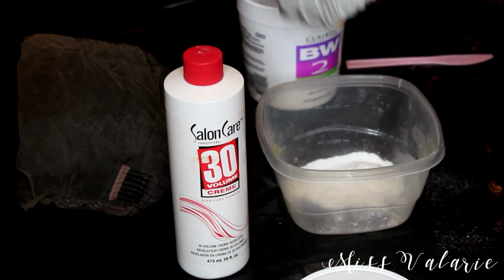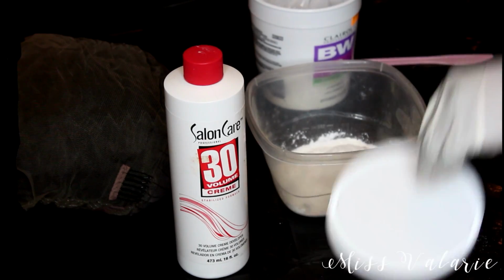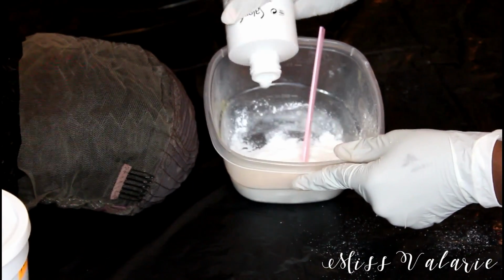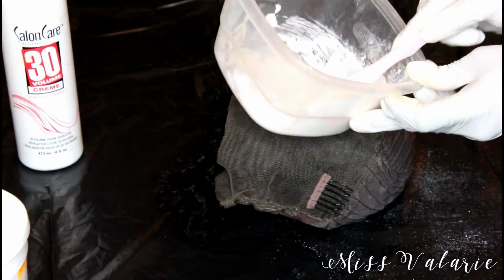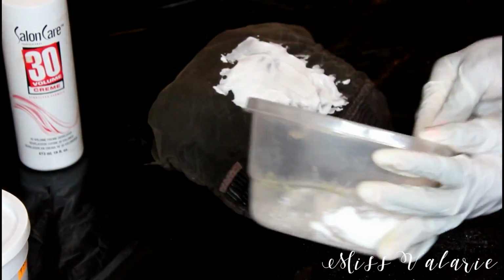You can use any developer that you want and any type of bleach that you want. So I mixed it into a nice paste. You definitely want to make sure that it's thick but also spreadable, so not too runny, not too thick, and as long as you're able to spread it. So make sure you get an even coat so all the knots are bleached.